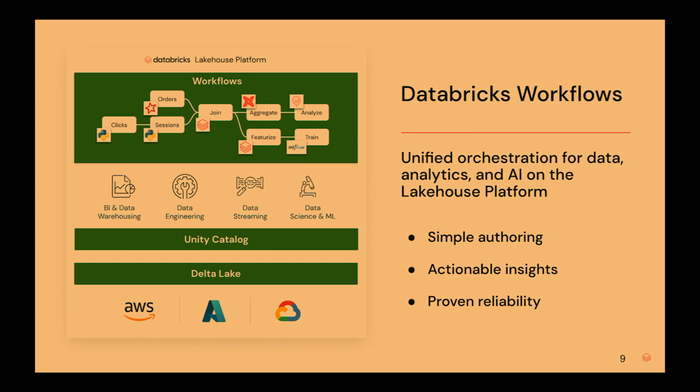It basically allows three main goals. One is simple authoring, it's very simple. I will show you the UI in a few minutes. It has UI, CLI, REST API, and it also has Terraform. So it goes from simple authoring to very complex authoring as well, and you can do a lot of things with so much flexibility. Actionable insights, again, within the UI you can do a lot more things, similar to the REST API as well. And proven reliability: we have been running at least 10 plus million VMs each day. That shows we are reliable, and lots of workflows are doing lots of jobs for the industry.